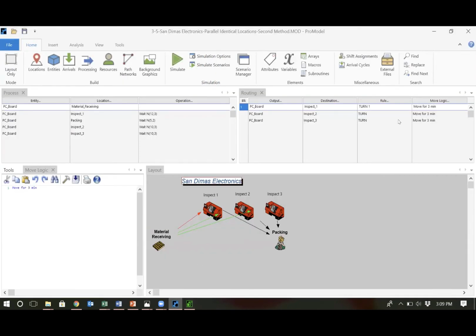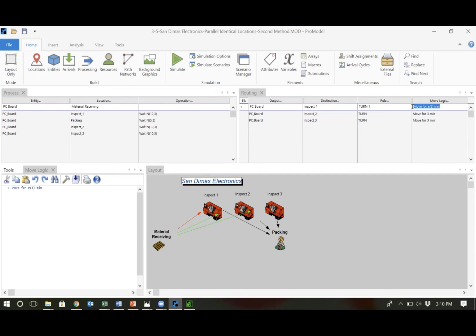One other thing is that here, let's assume I tell you that the move time is not exactly 3 minutes. It is 3 minutes exponentially distributed, let's say. Then all I need to do is to come here and just say move for, let's say, E3. So then the move time is not fixed 3 minutes, it is 3 minutes on average exponentially distributed, or 3 minutes on average normally distributed with standard deviation of 1. Okay, you just write that in N(3,1).